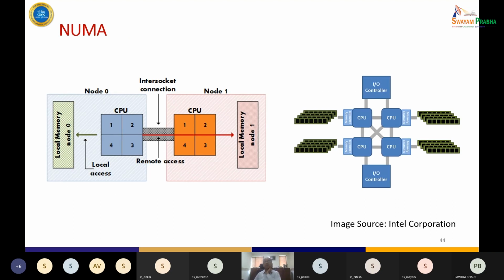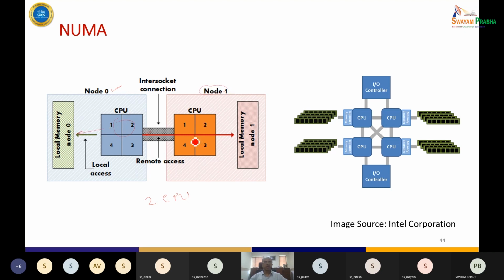So here is an example of NUMA. If you notice here, this is an Intel motherboard with two CPUs, a two socket motherboard. This is node 0, which has 4 cores. They have their private memory.